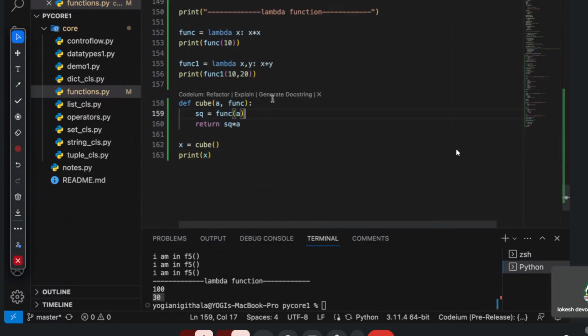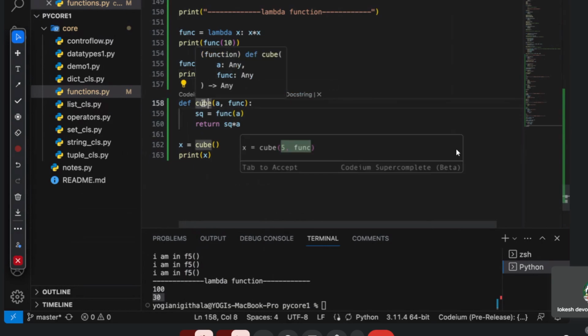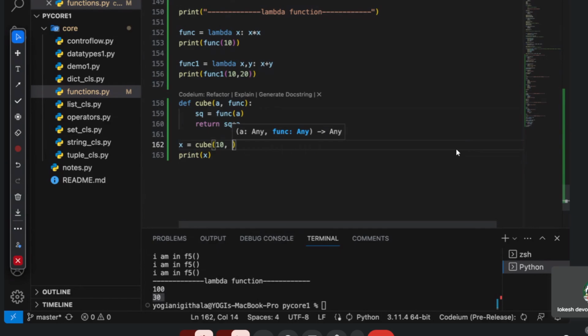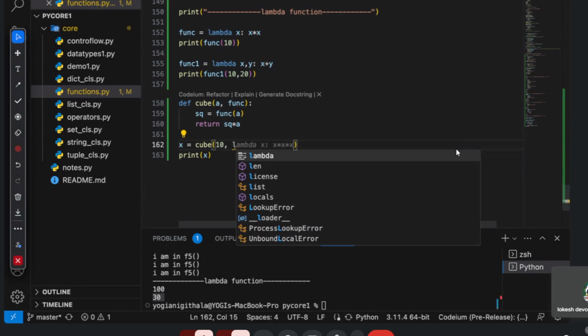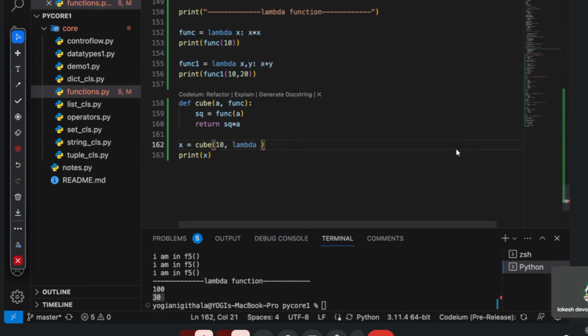See here, you can try to understand this program. The cube function is expecting two values. One is the function. So what I'm doing, I'm passing the value 10, and in func I'm writing a lambda function, lambda x colon x star x.